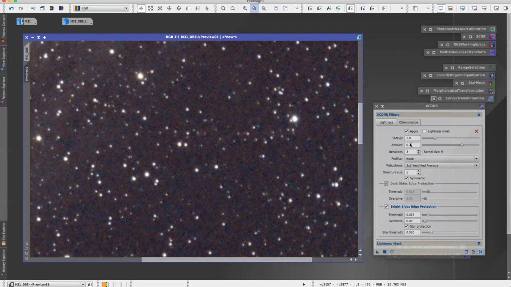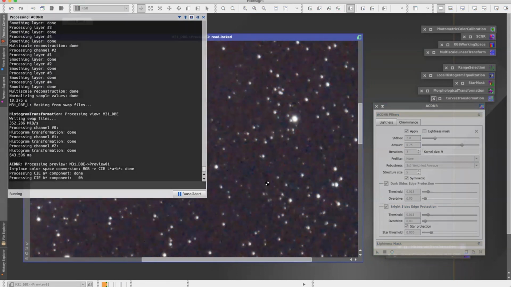So we're just going to go in the middle here at 2, and the amount 0.75 is the strength of the actual filter itself. We're on the preview here, and we're just going to push this in so we can see what it actually does.